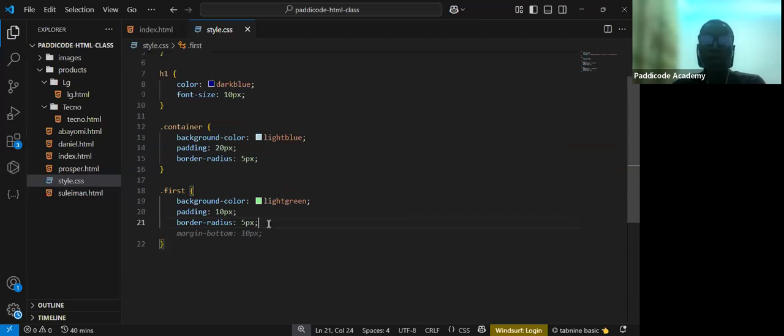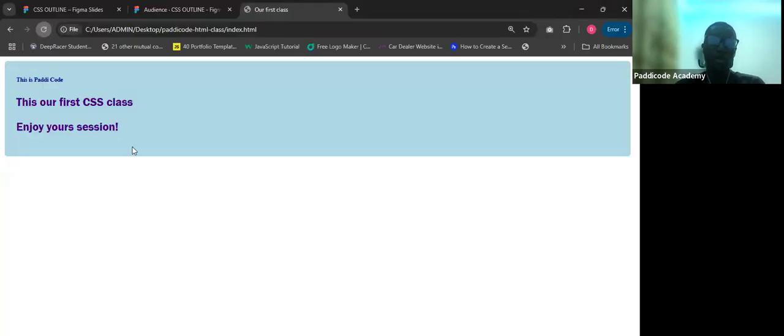So if I add all these properties and values and go over here, hey, you are making me explain everything without saying anything. No? Okay, if I refresh it now, something is going on. Okay, I already know what is going on. I believe you all can see my screen, right?